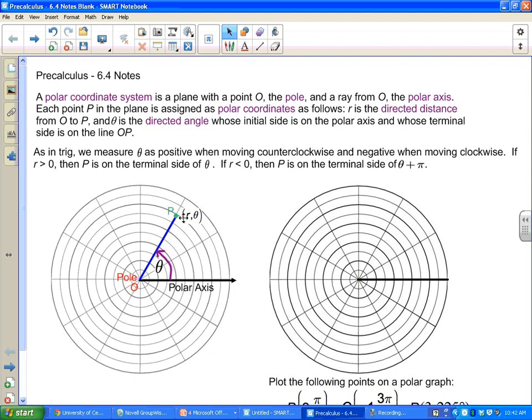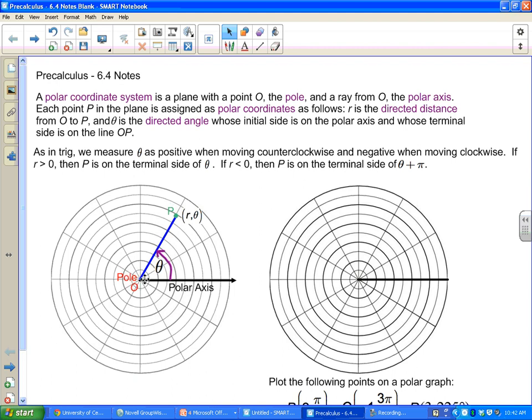So the setup of the polar coordinate system involves a bunch of circles like this. And you still have an origin here in the middle, but instead of an x and a y axis, we just have a polar axis, which is at 0 degrees or 0 radians, if you think about your unit circle. Our unit circle is going to be very helpful for us graphing these things, because guess what? This theta is an angle. And just like with the unit circle and the trig stuff we've been doing, a positive theta, you're going to rotate around the positive direction, and negative theta, you'd rotate around the negative direction.